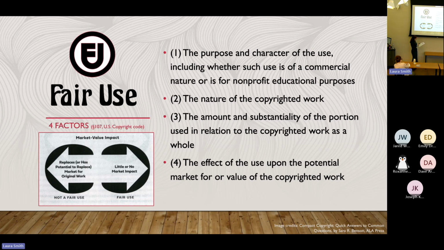And I think looking at these, the way the AI companies use works would be pretty no-brainer unfair. It's highly commercial. They have used all sorts of works, including creative ones. There have been whole works gobbled up, and it has a tangible effect on the market, not only for individual artists and styles, but also for the very quickly growing market for licensing works to train AI systems. If you've already scraped the entirety of the New York Times off of the internet for your AI, you're not going to pay the New York Times for it again.